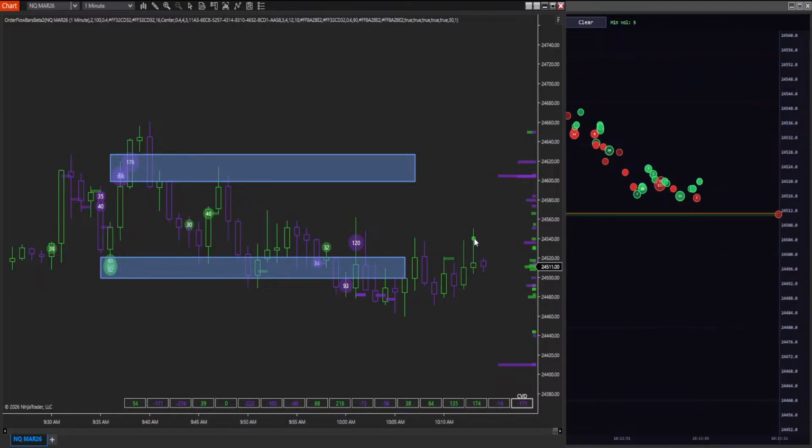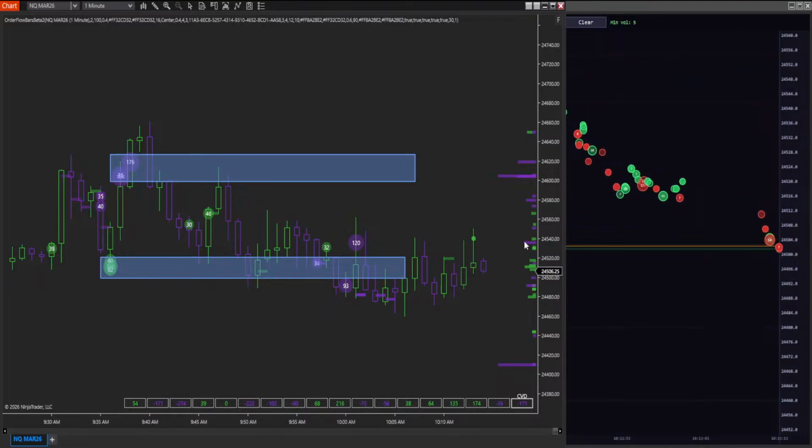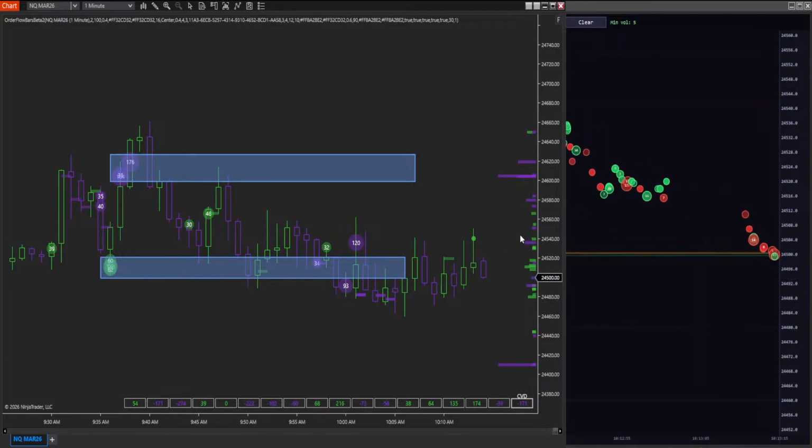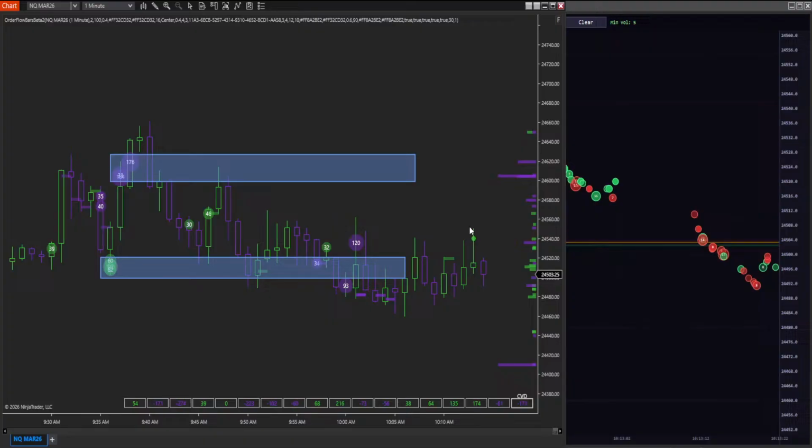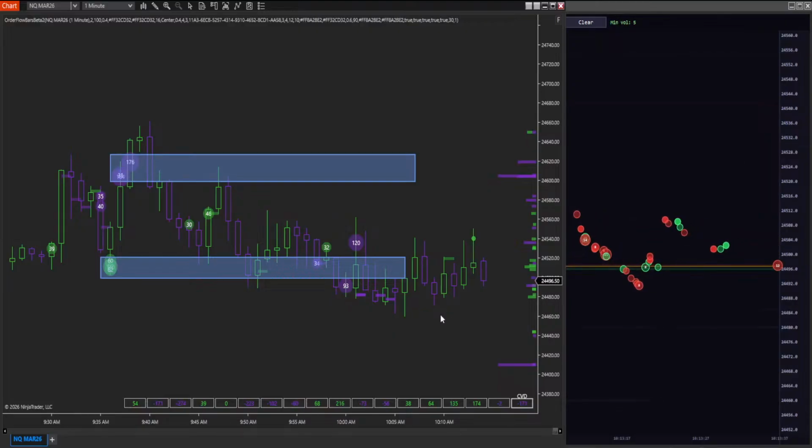Okay, so we had persistent buying. We couldn't break through that 120. You see that right there, on the bubble profile right here? We broke through it a little bit, but just couldn't get it. And then we had a large wick right there. That's bearish to me. It means they want to keep this market pushed down. It's like 1013. I don't know.